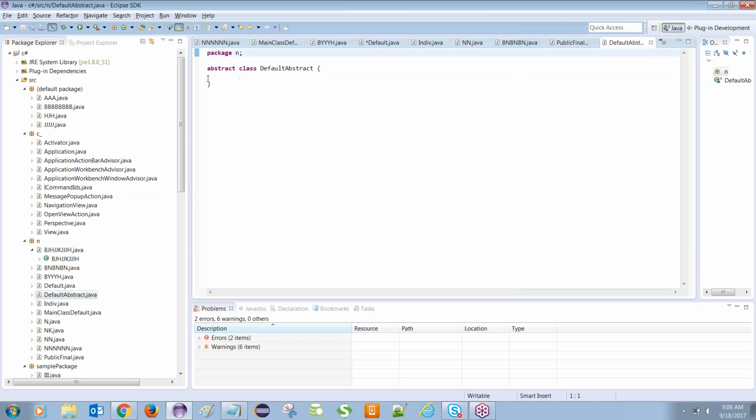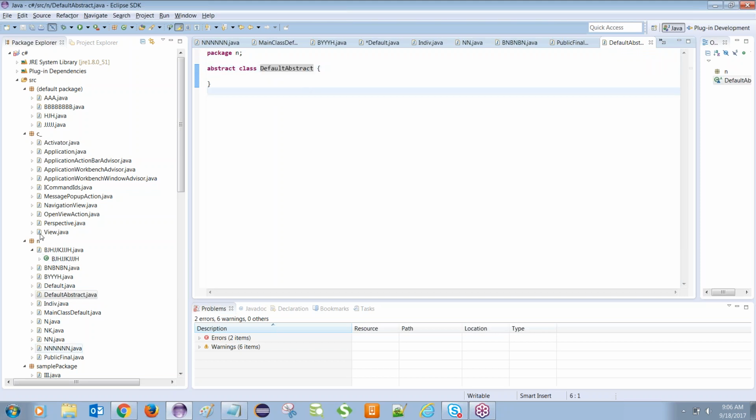When I choose this, I can see under this package I have created one class, and that class is abstract, and it is a default. Means I chose the option of the class as default, not the public.